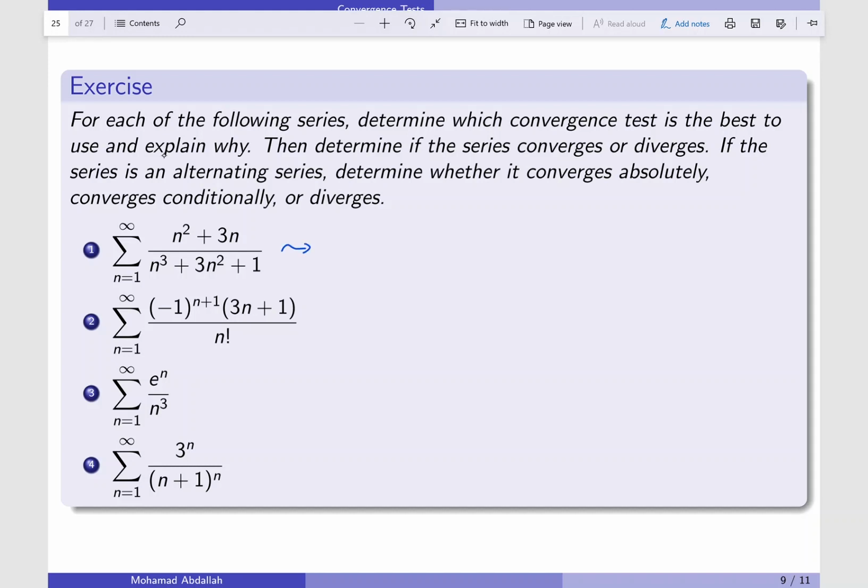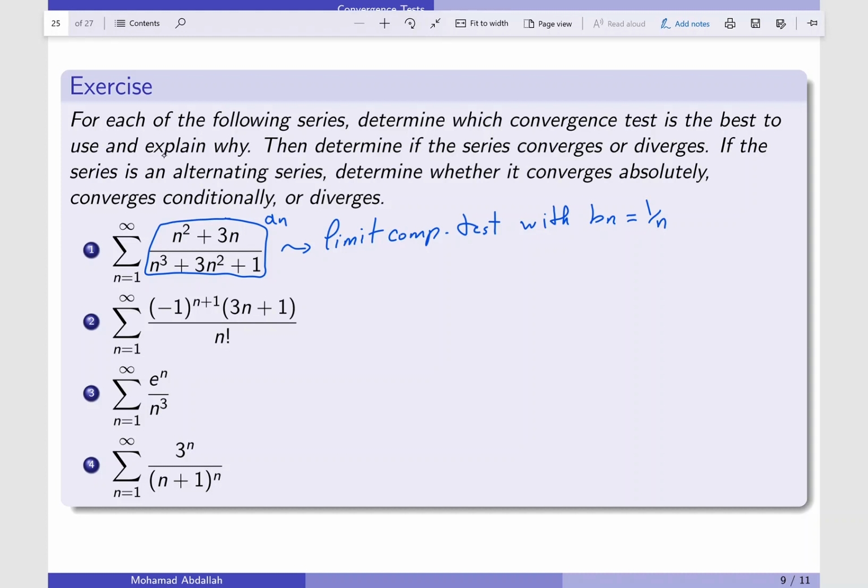And you can use the limit comparison test with Bn equals. So this is like my An. I'm choosing this to be my original term. Now, the highest degree on the top is n squared. The highest degree on the bottom is n cubed. So I will use it with 1 over n. It's like n squared over n cubed. That's going to work smoothly. The limit's going to be 1. It's defined. So they're going to both have the same divergence. So this is divergent. That's how you can tell right away.